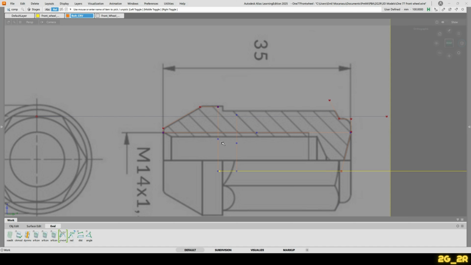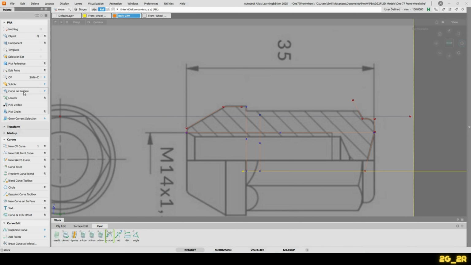So the next thing that I want to do, let's pick this curve and move it across here. Now we can go into pick CV here in the picking menu, and with Control and left click on this point, I can move and then Control left click on this point and it snaps it straight there.